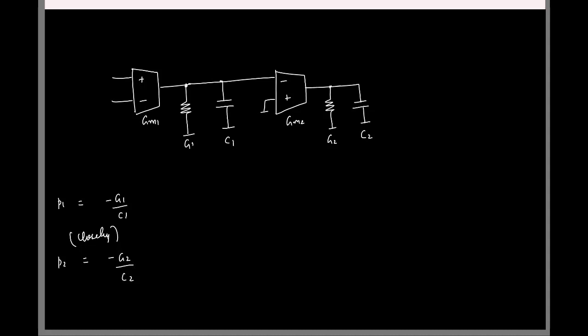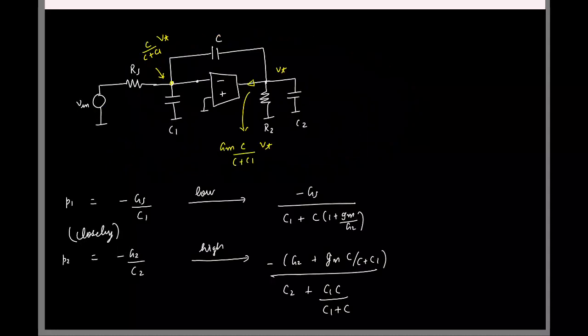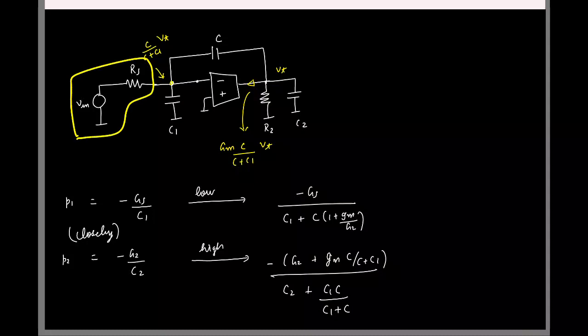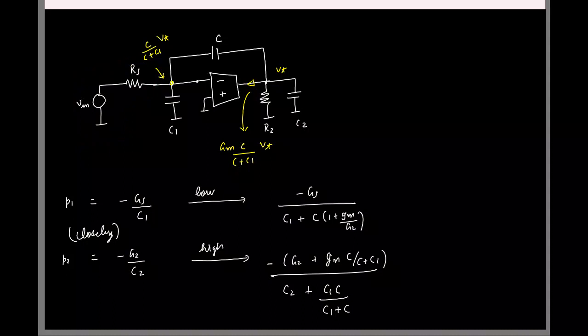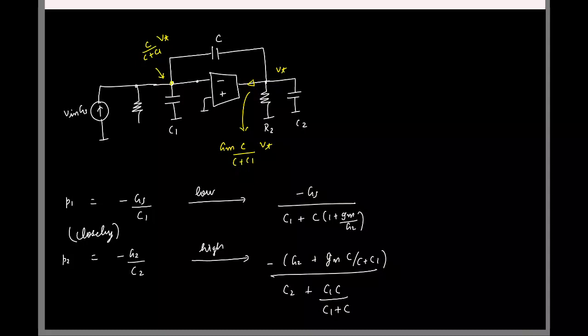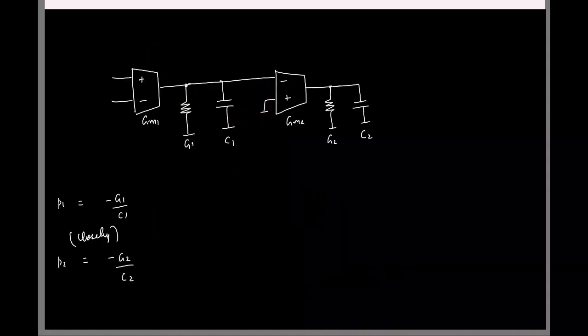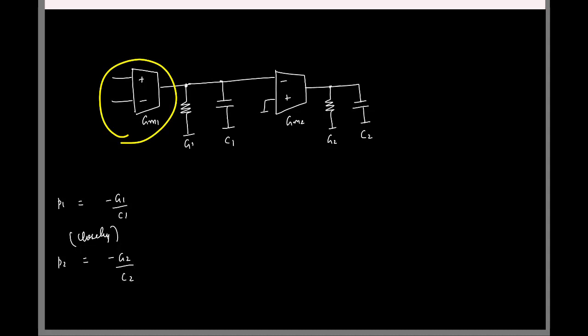Now, if you think about it, this circuit here is very similar to what we have here. See here I have a voltage source in series with a resistance Rs. I can change it to a current source in parallel with a resistance, right? So I'll basically have a current source, say Vin times Gs, and Rs. And in the two-stage OTA, this is basically a current source too. So basically they are the same.